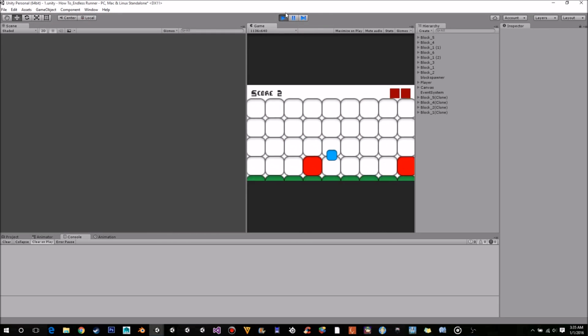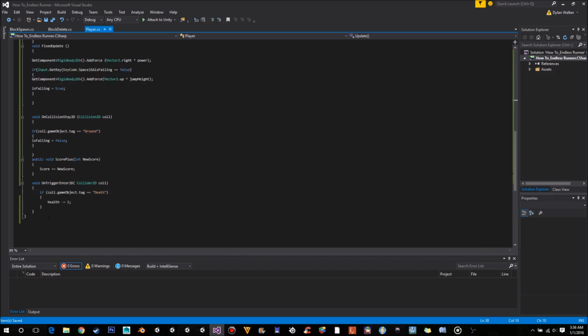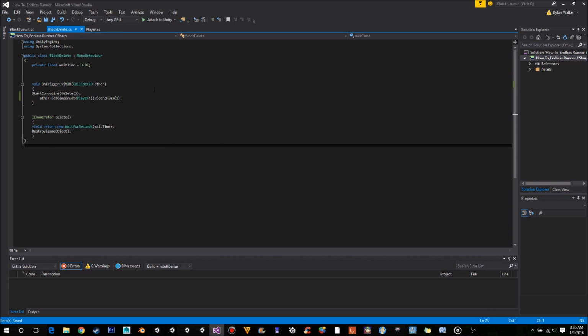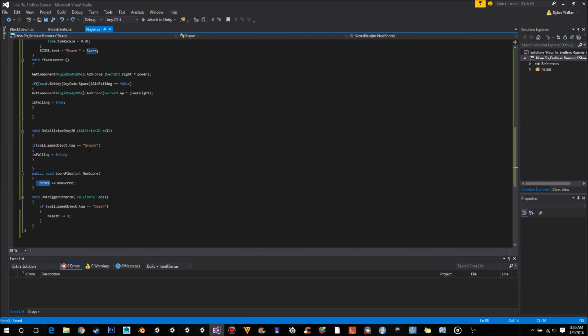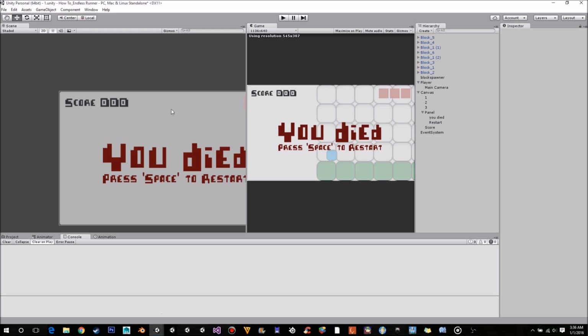Cool. So let's just run through that get component again just quickly. So down here we have our public void. It's public so that it can be accessed by other scripts, and it's called score plus, and it takes in an int, and that int is plussed onto our score. So then if we come over to block delete, this would be our external script that it can access, and we have get component player, which is that script, and we're getting the score plus, and we're putting in 1. And so then when the 1 comes in, it gets plussed onto our score, and our score goes up. So yeah, that's basically it for that stuff.